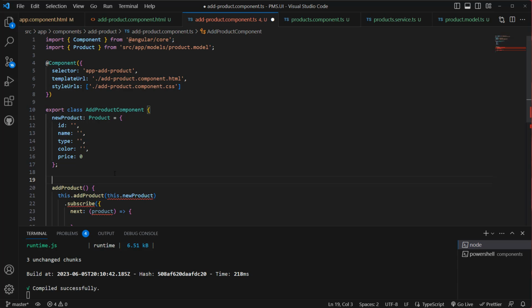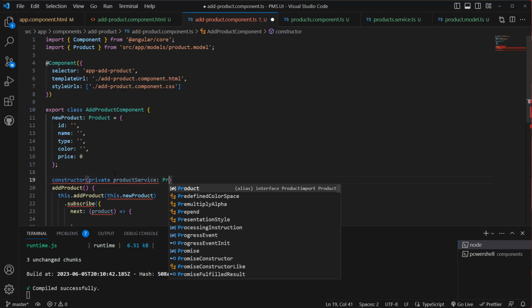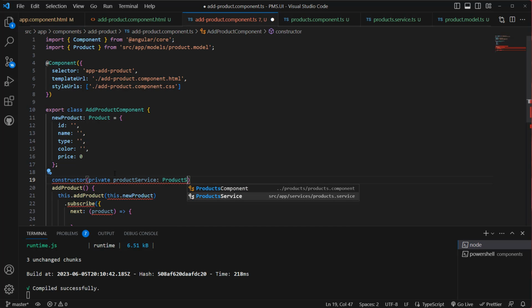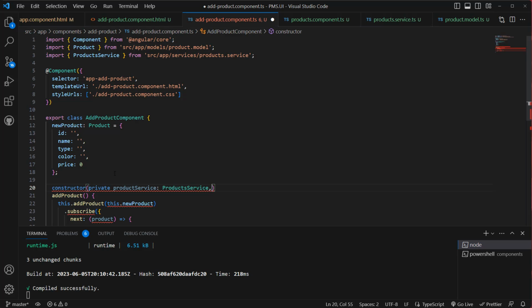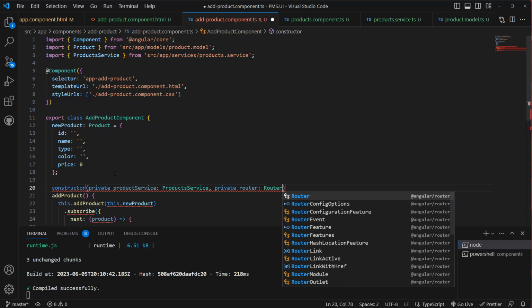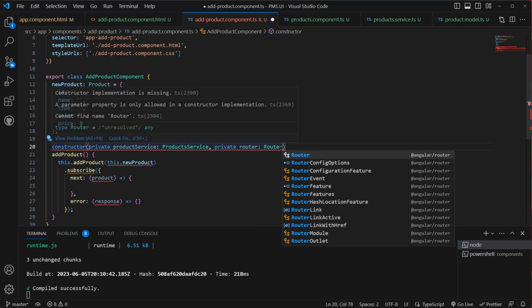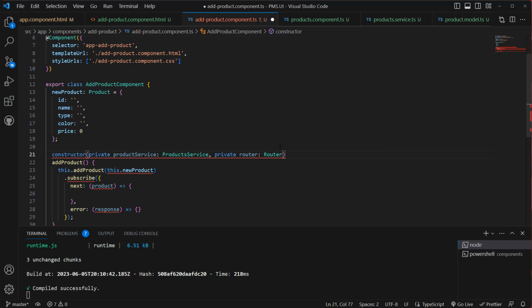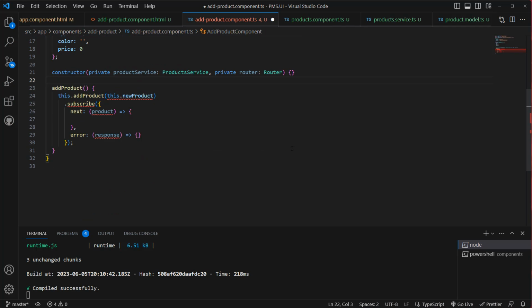We need the constructor, which is productService from ProductService, right? We also need our Router. So this is gonna be from product service.